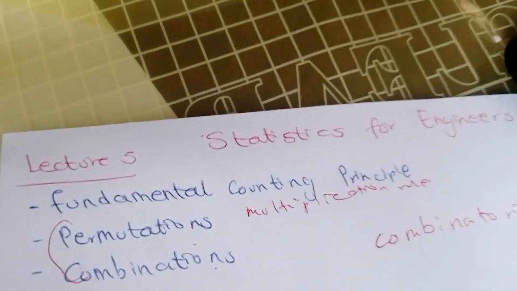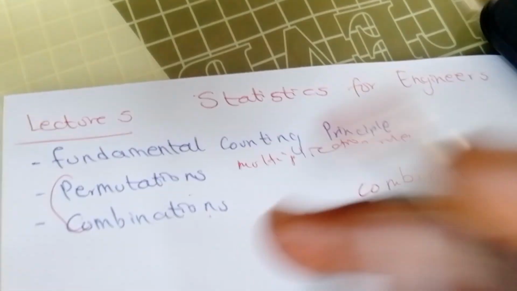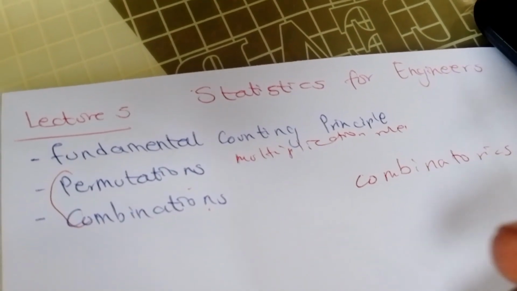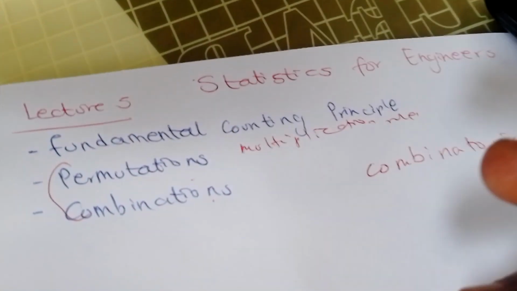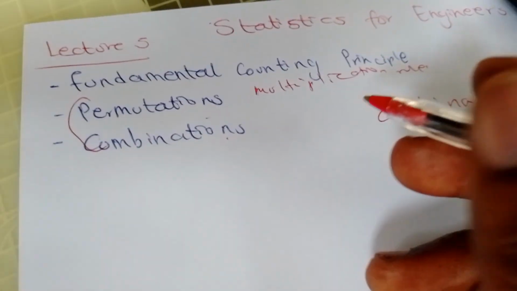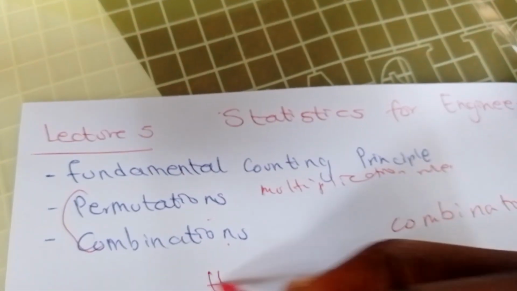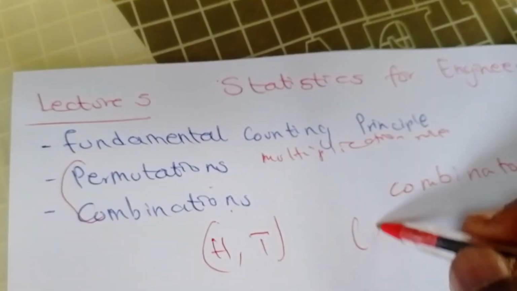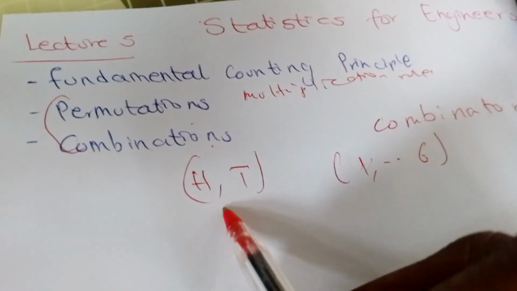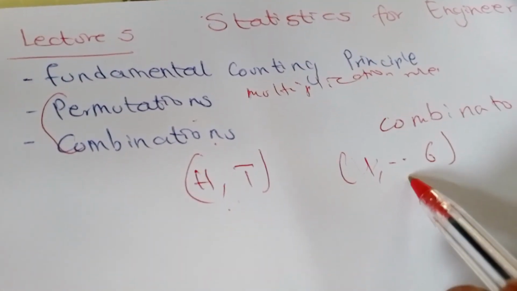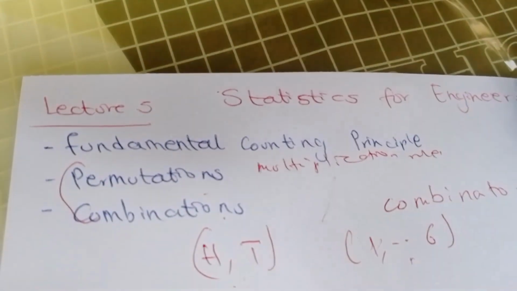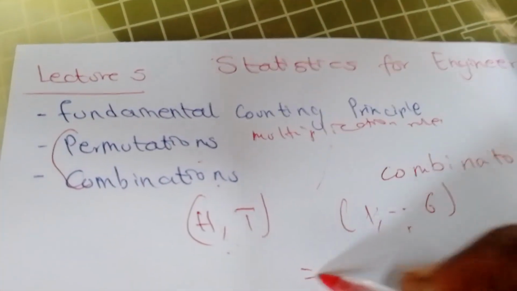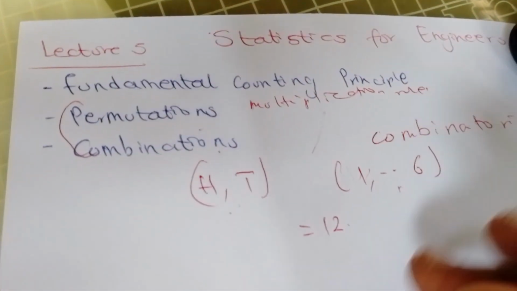So let's say there's an example in the slide where a student tosses a coin and rolls a die at the same time. How many possibilities are there? A coin can give two possibilities, head or tail, and a die can give six possibilities, 1 to 6. You won't add them. It's actually the multiplication rule. That's why it's multiplication. You simply multiply 2 times 6 and you have your 12 possibilities, and then you can actually draw that out.